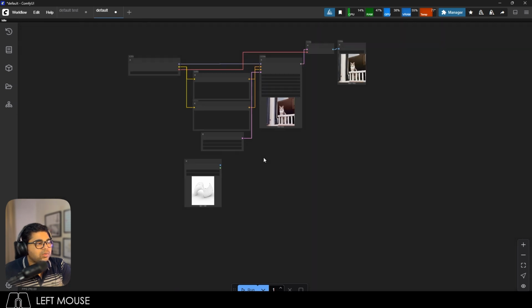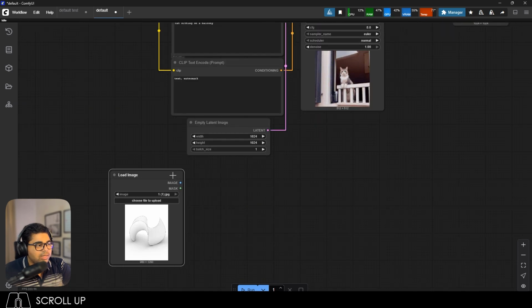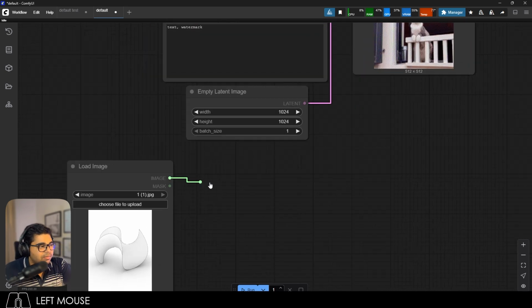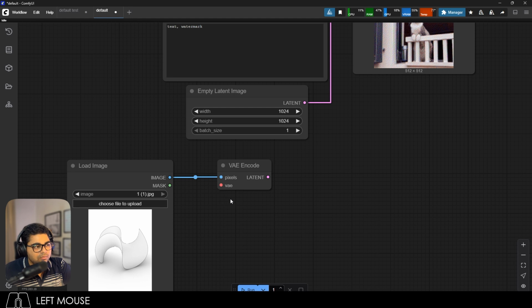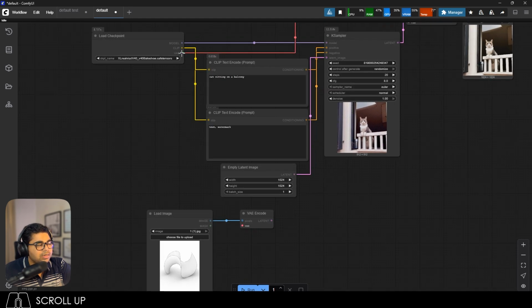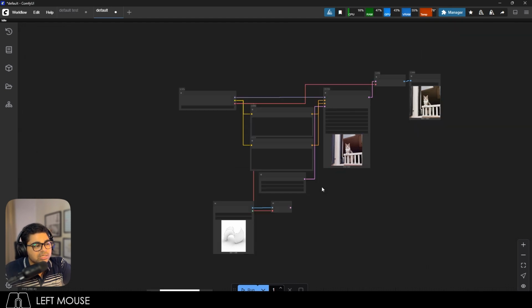But how will Comfy know that this is the image to be used? Now what I like to do, if I don't know what has to be done, is just drag a wire from image. And what do I need to do? So this is the new resolution that I need to set, right? So maybe VAE encode is the better one. Now this is asking me what is the VAE. So we already have the baked VAE that's coming from here. Now you will start seeing that when things get a little bit more complicated, wires just kind of keep overlapping. So always take a minute just to clean your script. It is crucial. Like, I cannot emphasize it more. It is crucial for you to keep your scripts clean.